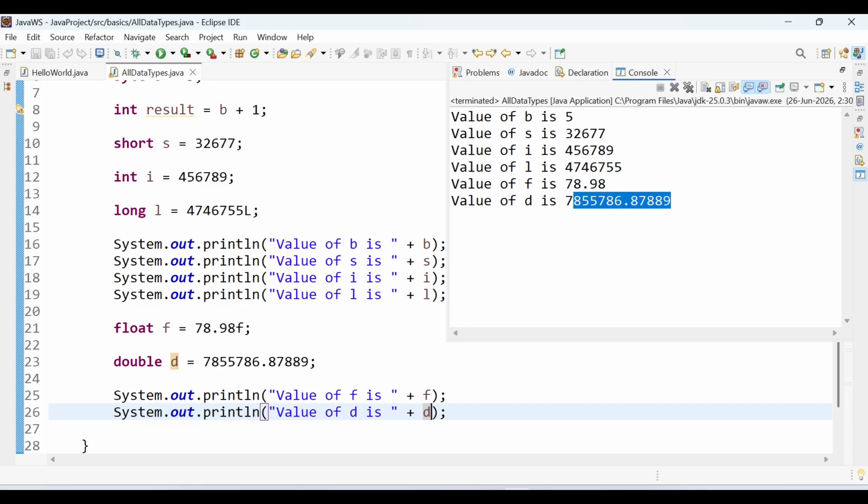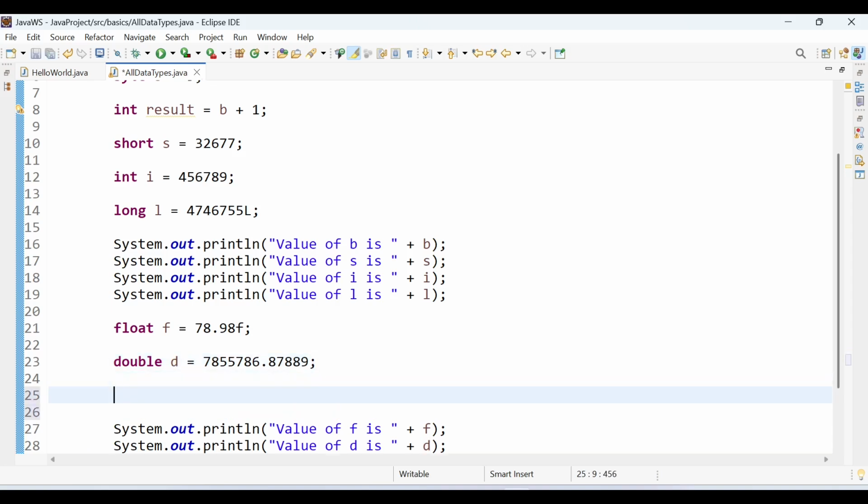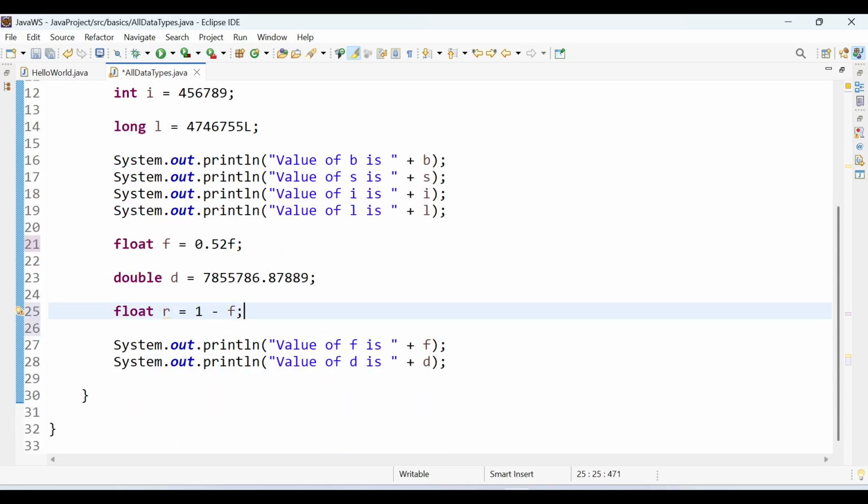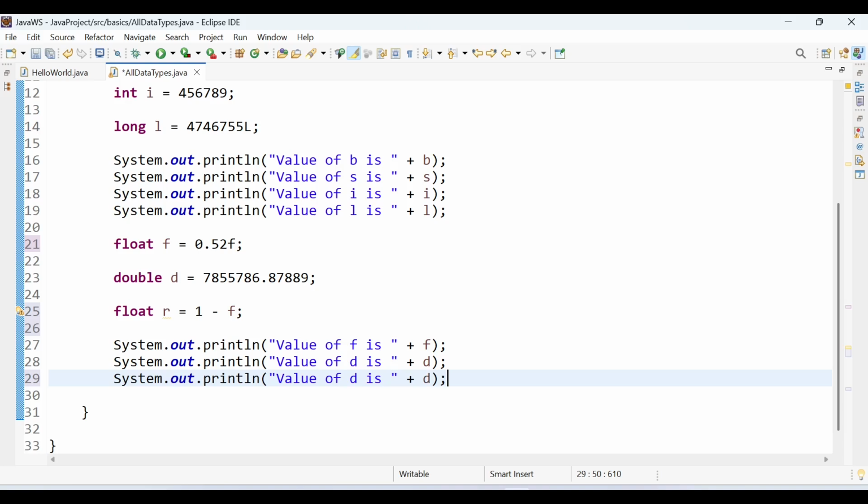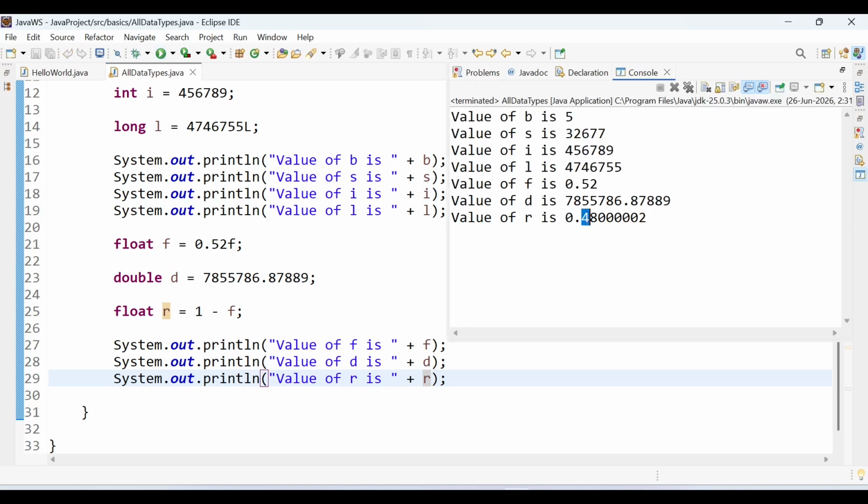Now, what I was telling, right? Let's take the same thing, 0.52f, and float r equal to 1 minus this f. Then if we print r, r is r. So if you see, it is not exactly 0.48. You are getting some extra 0.000002.